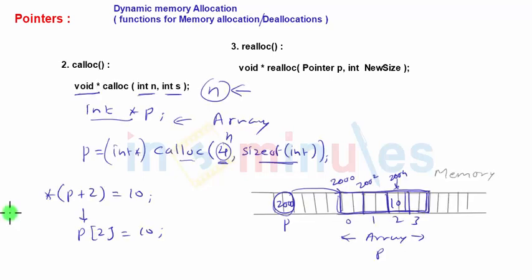The next function is realloc. Now realloc is commonly used to reallocate the memory for the pointer. It means the same memory can be resized and same pointer can be reused. For example, here we have allocated memory for four integers.